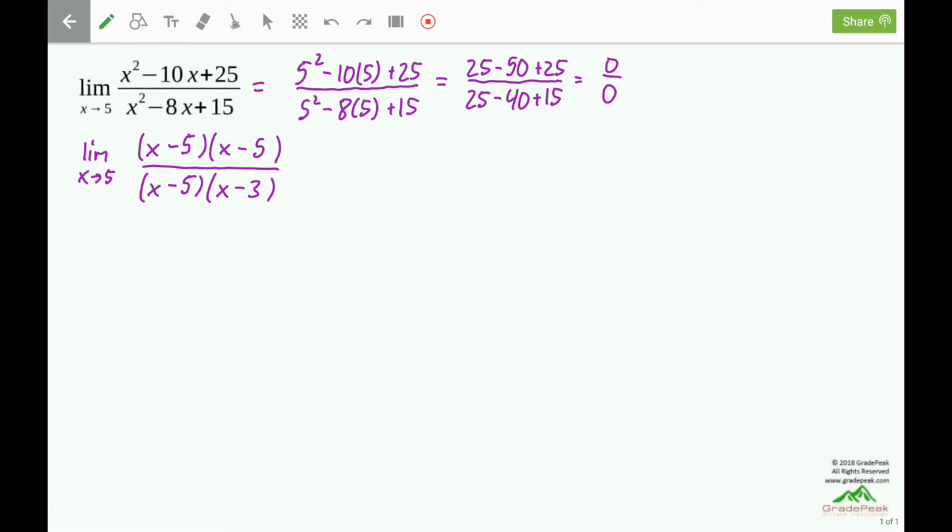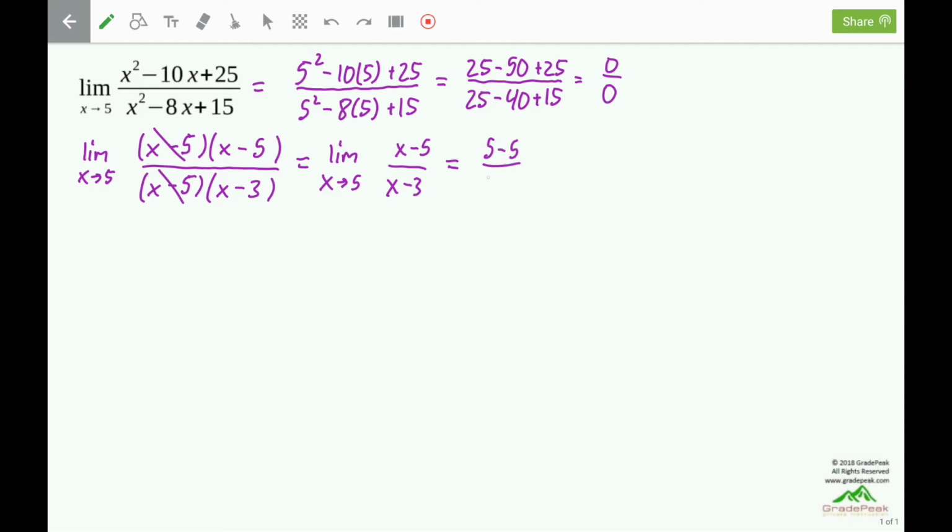It's an x minus 5. And actually, we are able to cancel one out in the numerator and denominator. Notice there's actually two of them in the numerator. But we can only cancel one of them out, so that will leave one of them in the numerator as an x minus 5. But it has gotten rid of the 0 over 0 trouble that we had, and we can therefore plug the 5 in.